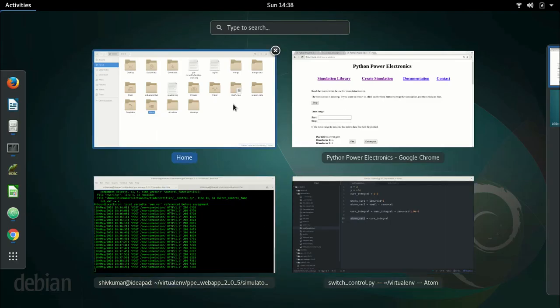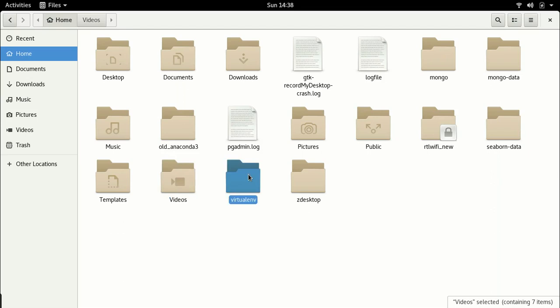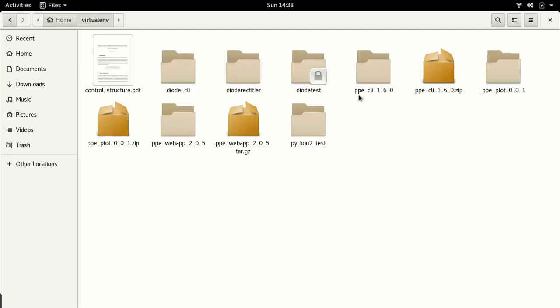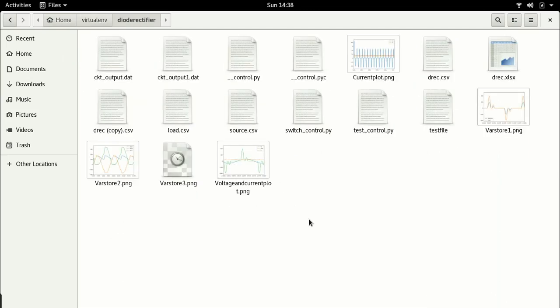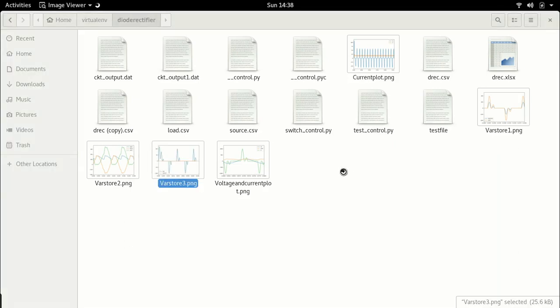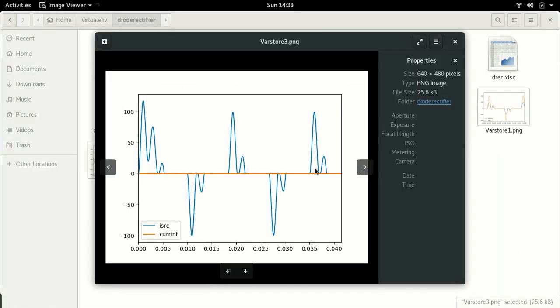Let me go over to my file browser. Let me look at diode rectifier and here it is. So this tells you what it is. This blue line is the source current. The orange line is the integral. Alright. Now nothing happens. You see the integral is almost 0.